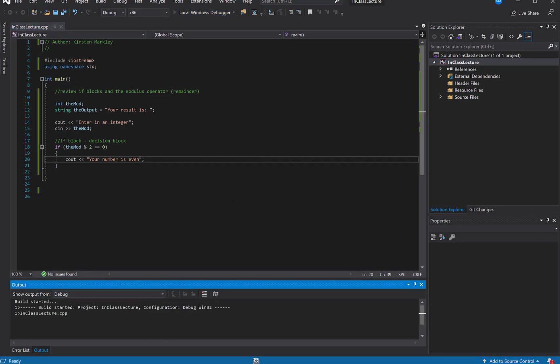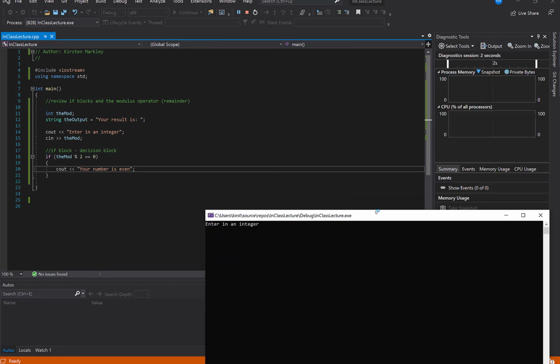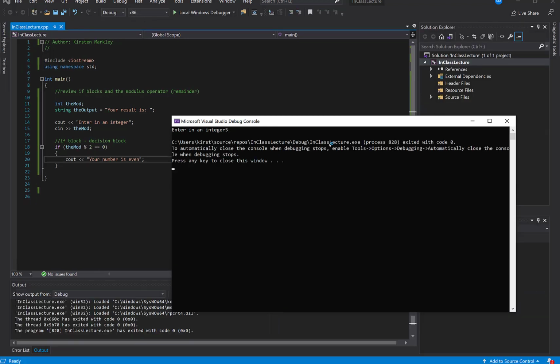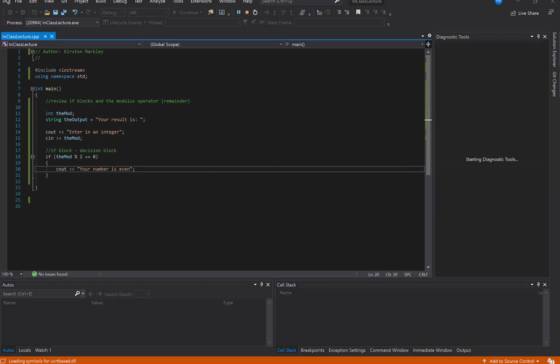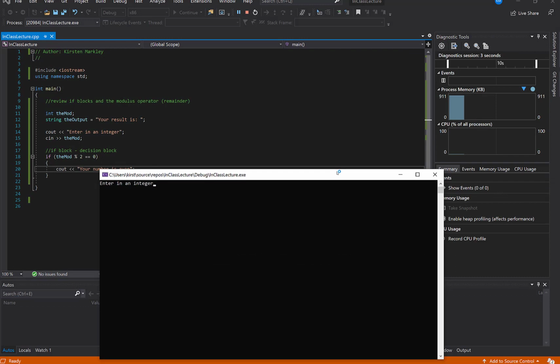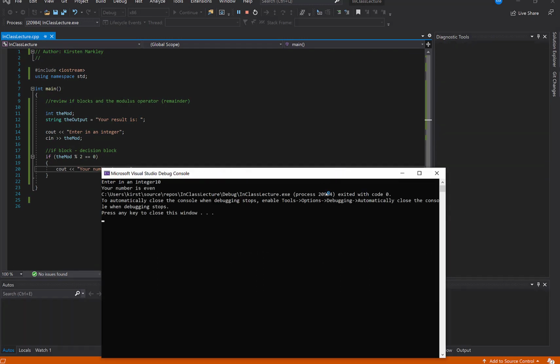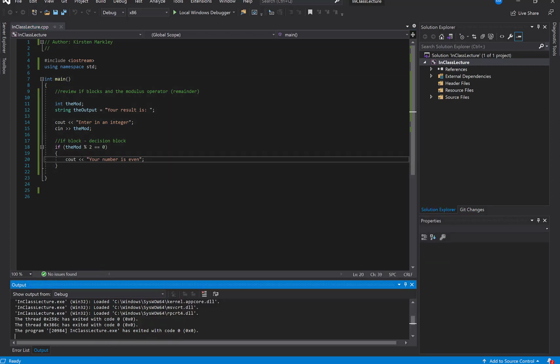I'm going to put in a couple lines of code first, and then I'm going to test it, because I don't like to write a lot of code and then find out that I have an error. So I'm going to type in something like a 5, and then nothing should happen because I don't have an else. So if I run the code again, my window keeps pulling up over here, so let me pull it back. If I type in 10, that should give me your number is even, which it does.